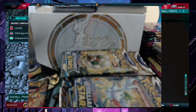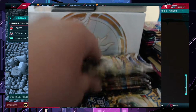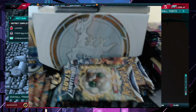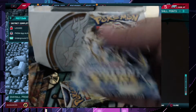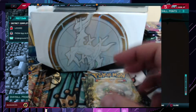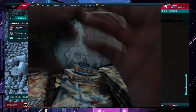Arceus. Shaman, Charizard, Shaman. Arceus, Shaman. A lot of Charizards. I got you, Scott. Alright, so I got like 5 Shamans. I think I got like 5 of each. No, I only got like 4. So I got like 6 of the Charizards.